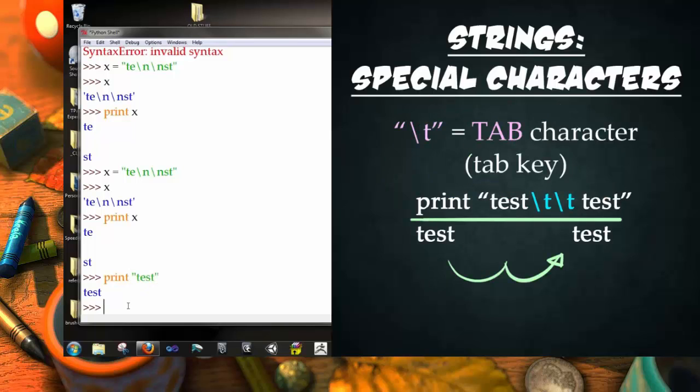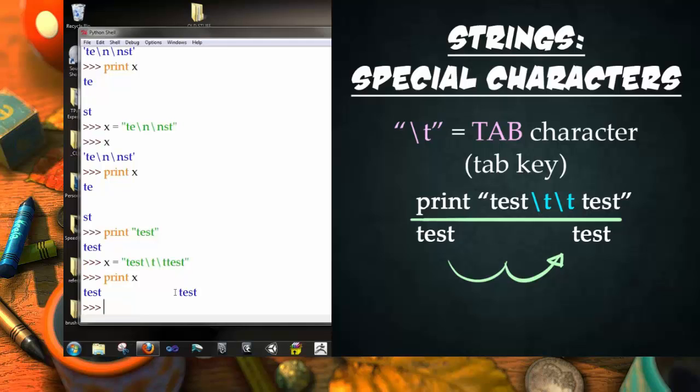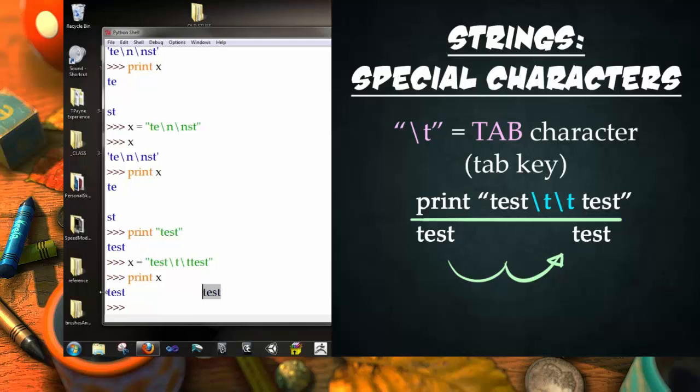So next we're going to be learning about the \t or tab inside a string. So we're going to type in x equals double quotations test. Actually, let's type test, \t, \t, and then another test, in quotation marks, enter, and then type print x. Enter. And now notice what happens. Test is actually separated by the tab function according to how many times it was typed in. So it jumps forward 2 different times. So \n and \t are 2 extremely useful character combinations that I use a lot when using strings.